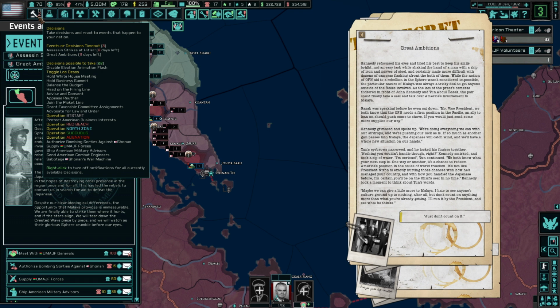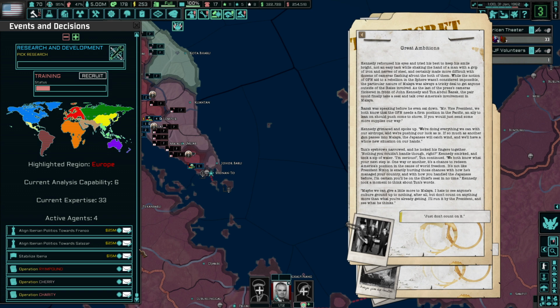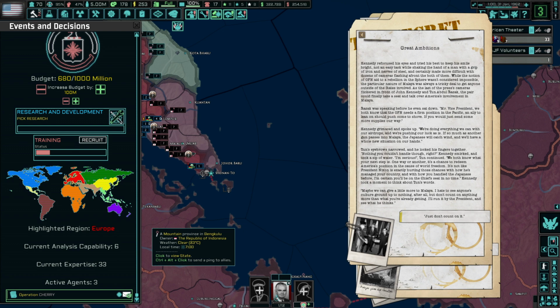Ah, yes, we're giving access to all this. South America, Red Beach, Lot, Quadros. All that is fantastic. Establish contact with the Polish underground state, the bolts of the Polish resistance, and undermine the Germanization project. Sounds good to me. Now, where was I?